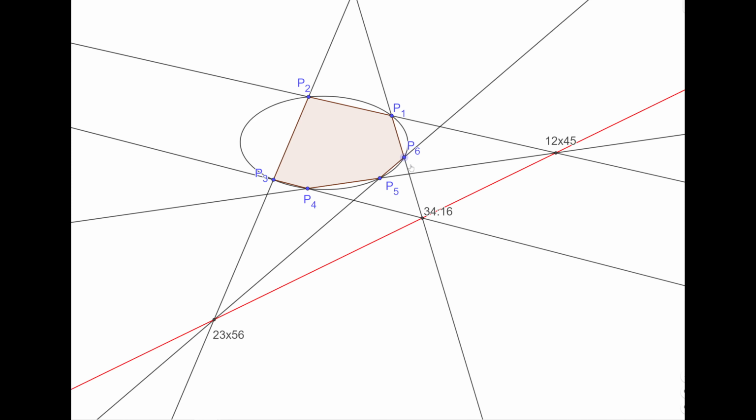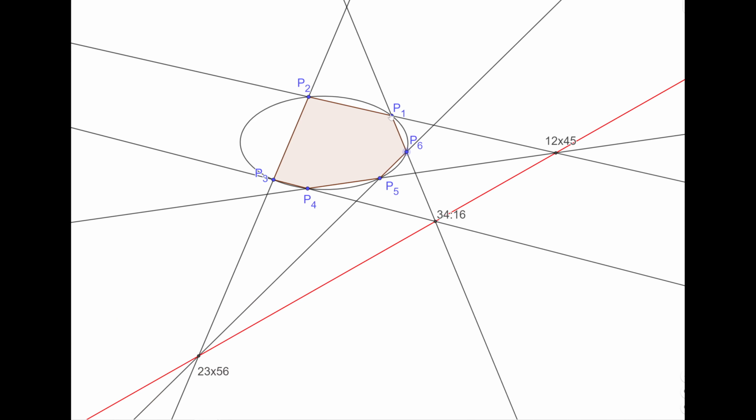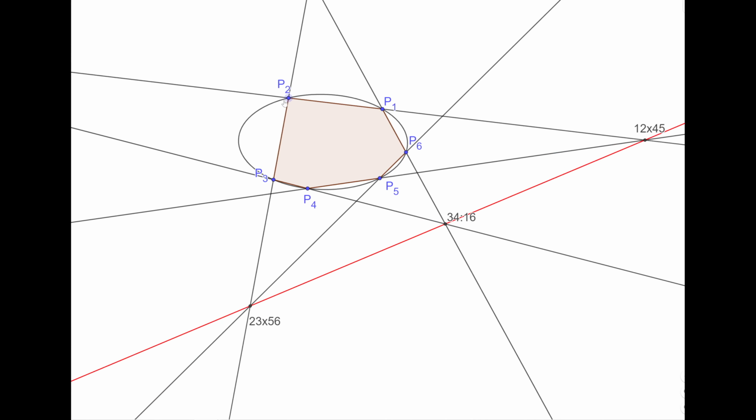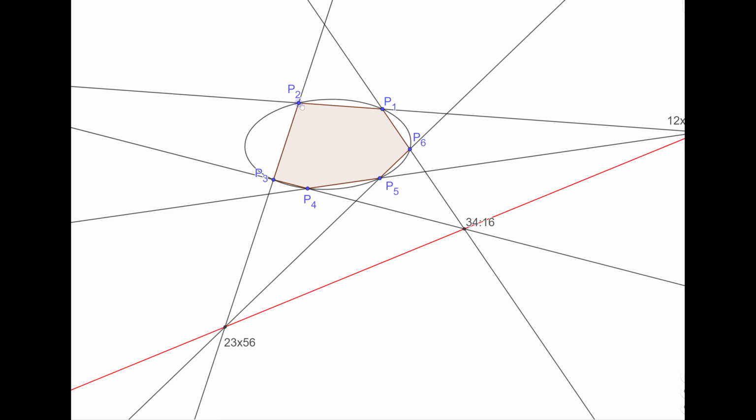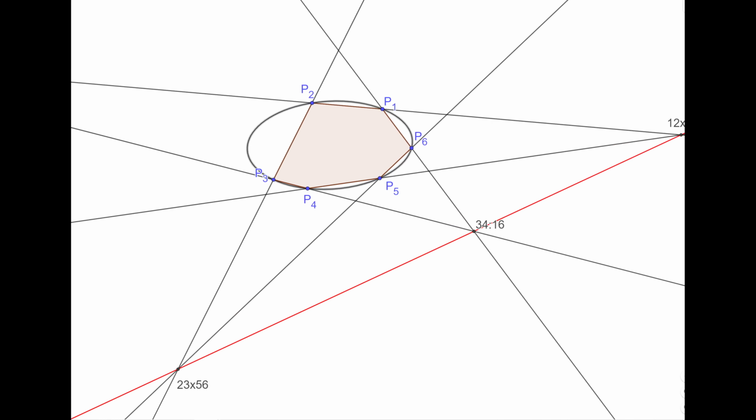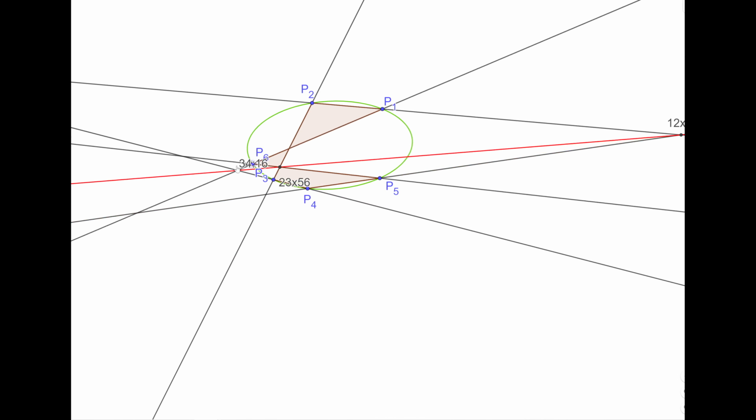So with GeoGebra, I can attach P6 to this conic over here. Okay, now P6 is attached to the conic, and as I sweep it along the conic, you're going to notice that collinearity is maintained. Look at how cool this is. Of course, I can change the other points at will, since they're all on the same conic. In fact, I've defined the black conic over here. Let's actually draw this conic in green. I've defined this one using the first 5 points on this list, so 1, 2, 3, 4, 5. And P6 is the rogue point, and I'm trying to make sure that it actually stays conic with the other 5.